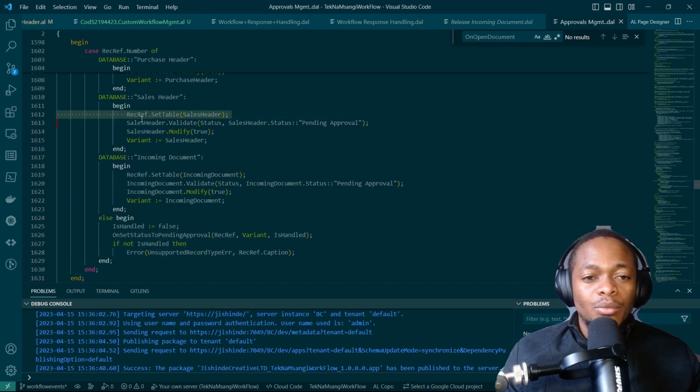We will set the table to our particular custom record, and then we validate the status to pending approval, modify, and then return a variant, which is it passed by reference?